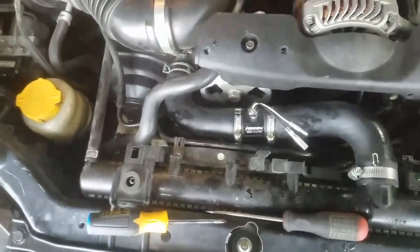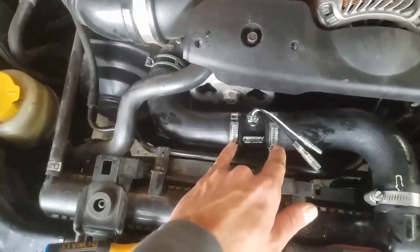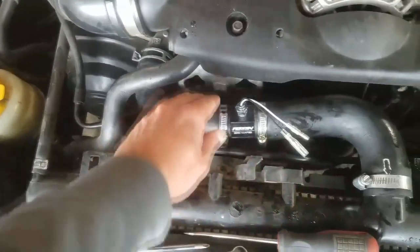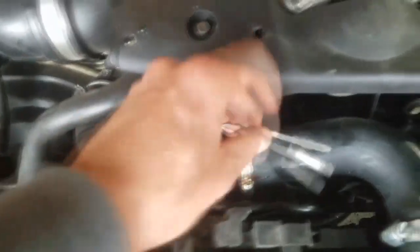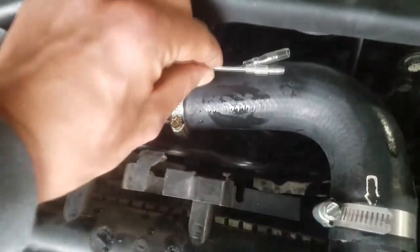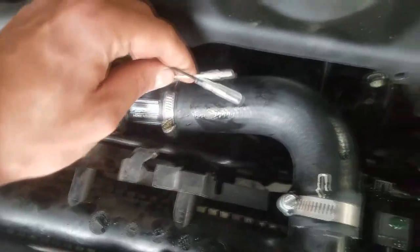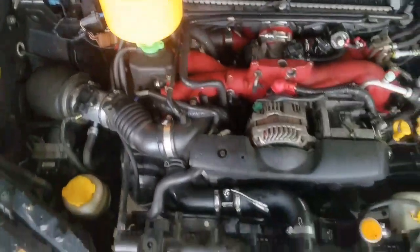The camera died during the time lapse, but as you guys saw, we basically just cut out a section of the radiator hose. We face the sensor going up, mostly so you can see the part, but also so that it's not interfering with anything down there with the fan or the alternator belt. Then we'll neatly run these wires across the engine bay and inside up to the gauge, and we should be good to go. And then we're going to let it run and make sure there's no air bubbles left.